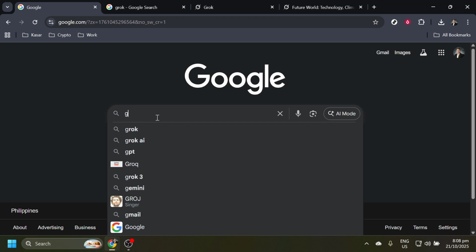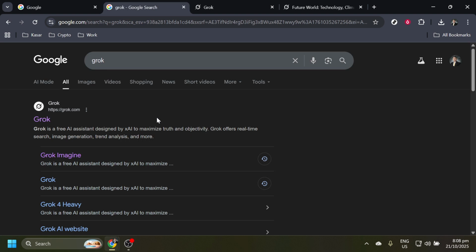You might wonder why it's just Grok and not something longer or more elaborate. Well, Grok is a unique term, originating from science fiction literature, which means to understand something intuitively or by empathy. Typing this term will guide us to the right destination, so go ahead and hit that Enter key.